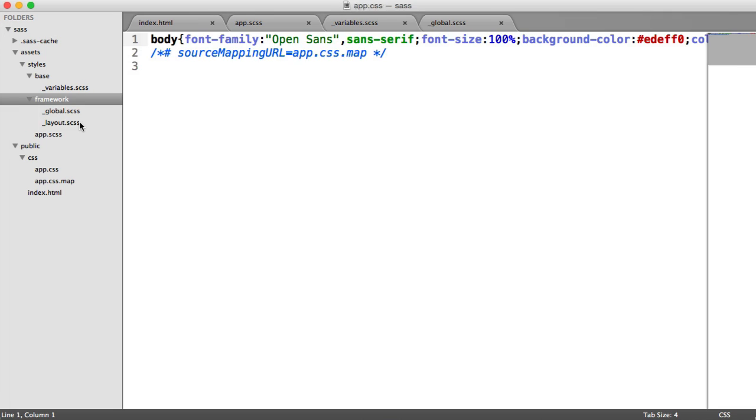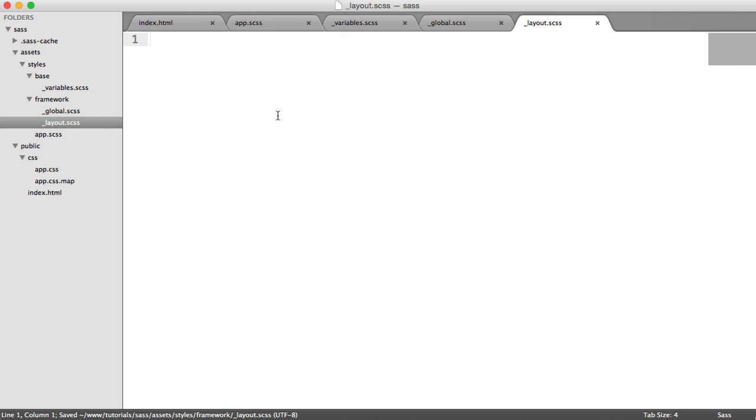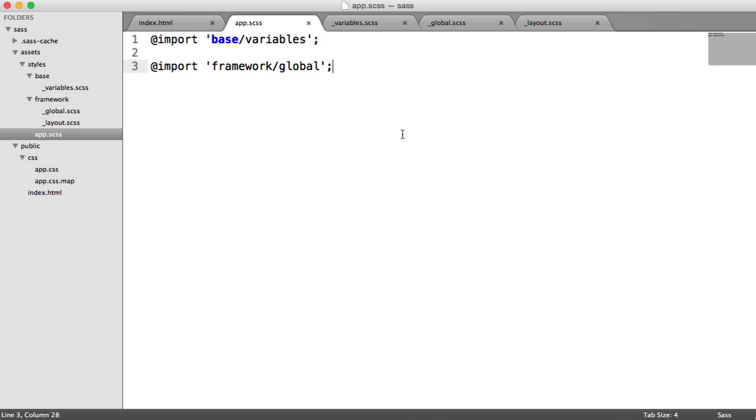layout.scss. Now this is entirely up to you how you sort of lay your site out. It really doesn't matter. But for the purpose of this video, I'm going to create a basic wrapper. So I'm going to have 100% width on this. I'm going to have a max width of 800 pixels. So this will sit by default at 800 pixels, but it will also be responsive as well. And I'm going to set the padding to 0 on the top and bottom and 20 pixels on the left and the right.